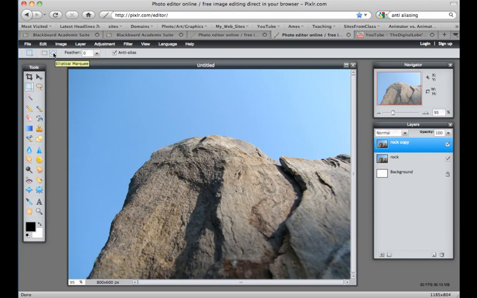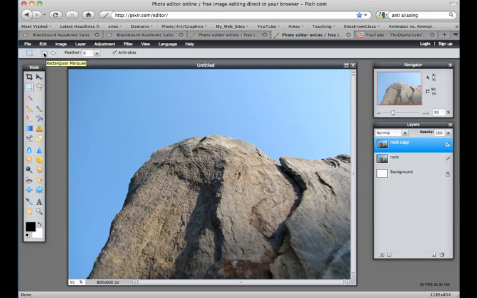Next to that is the elliptical Marquee tool, and I can adjust the feathering. And I also have the anti-alias checkbox. And this is basically used to smooth the edges. You want to leave this checked, or else you end up with the jaggies. You'll see the pixels. So we'll leave that selected, and we'll leave the feathering at this point to 0.